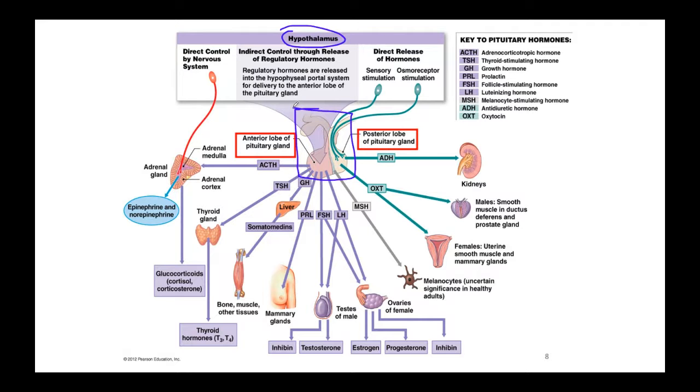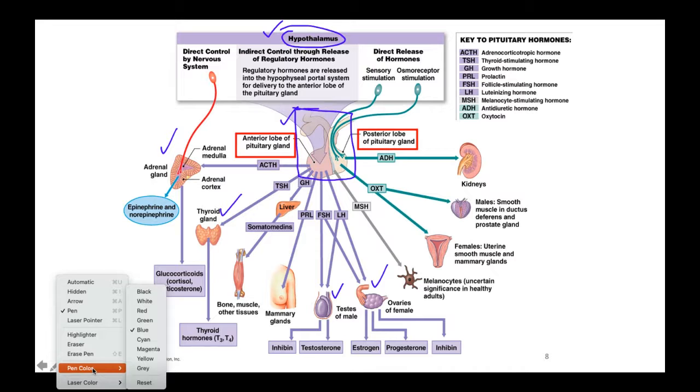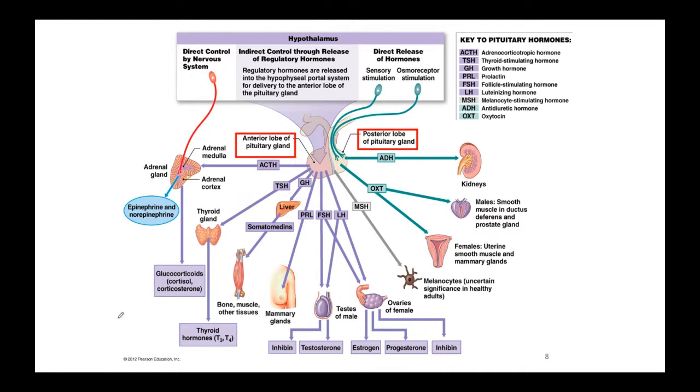In a previous video, you heard me talk about the connections between the hypothalamus, the pituitary, and the thyroid, as well as the hypothalamus, pituitary, adrenal. In this video, we're going to show you the connections between the hypothalamus, the pituitary, the adrenal gland, the hypothalamus, pituitary, thyroid gland, the hypothalamus, pituitary, the gonadal axis as well. So there's lots to show you here. Let me change the color of my pen to red, and let's erase that.